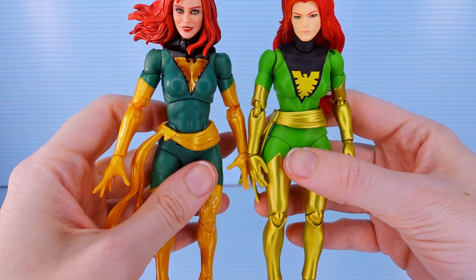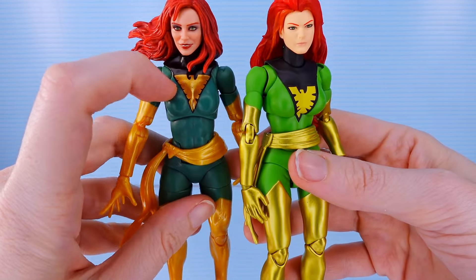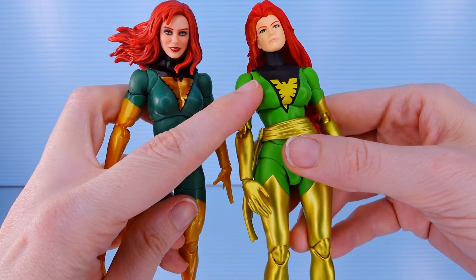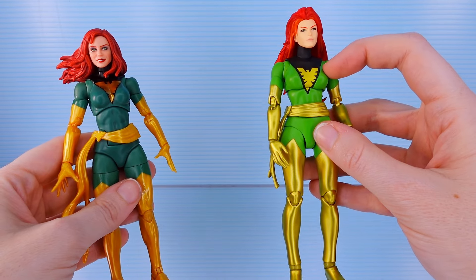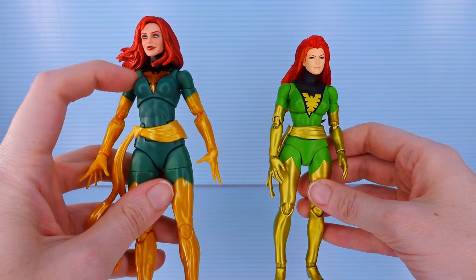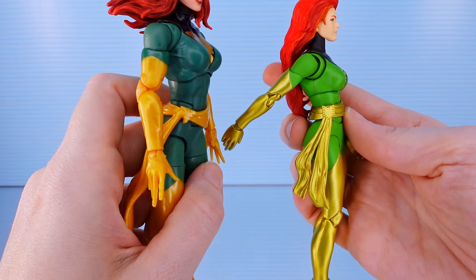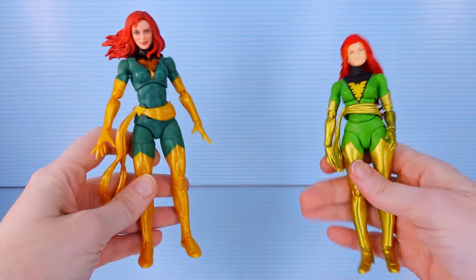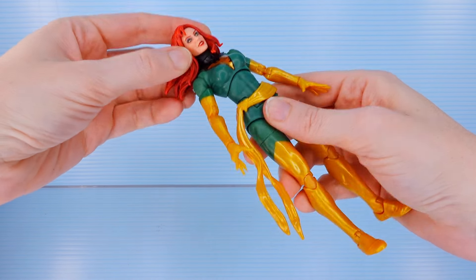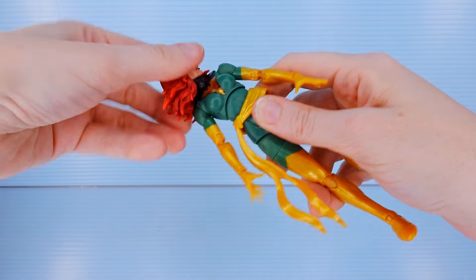Let's look at the Phoenix emblem. We ordered two of these — each one had a black dot in the center, but this one seems relatively clean. The thing about the Marvel Legends one is that the Phoenix extends to her torso, so it might look strange when you begin to pose her, whereas the Mafex one is on one piece of the body. The sash is sculpted really nicely in both cases. They've both got little miniature Phoenix emblems. I want to go through articulation first — I know what to expect with both of these because I've opened up several Marvel Legends and Mafex figures before.